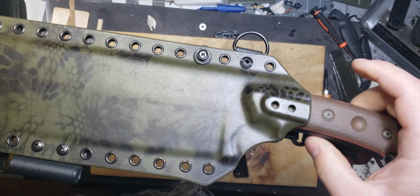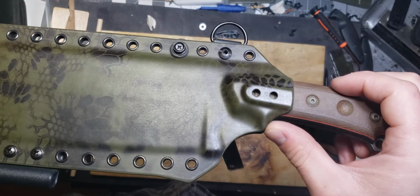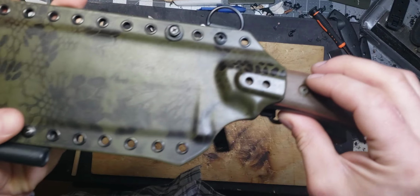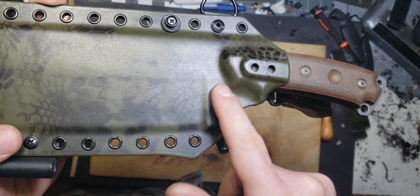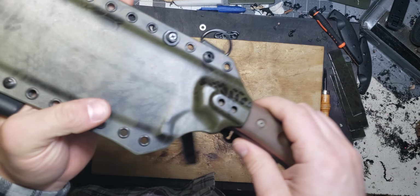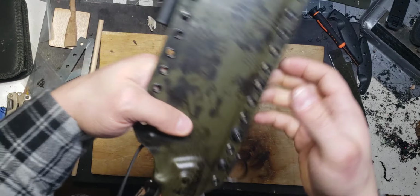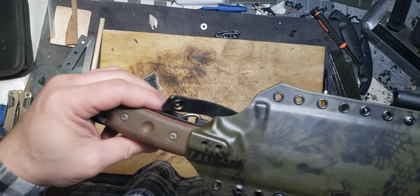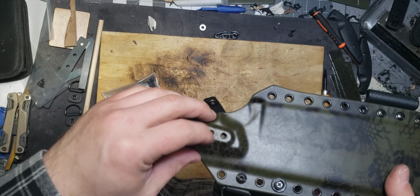So what I've done is I include the handle material up past this section here, because it allows for some positive retention, some good register points for the handle to lock in securely, as well as shape this section of the sheath so that there's just a little bit of retention on the blade stock itself. And between the two of these, it creates a very firm, very secure hold. Now with 080 and a knife this heavy, it's not quite enough. So if you look, I'm just gonna give it some jiggles there. There's just nothing you can do about that. It's not enough rigidity to hold the knife in place there.